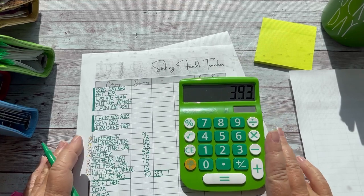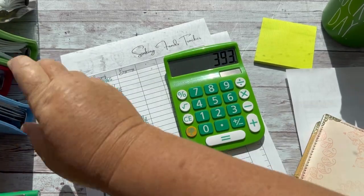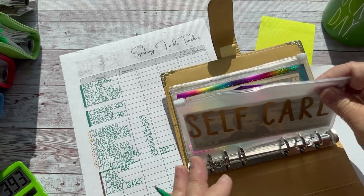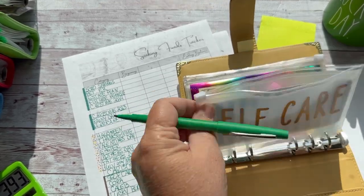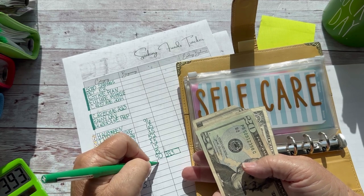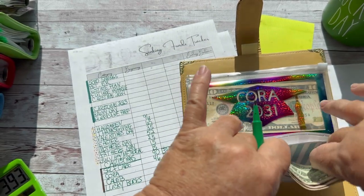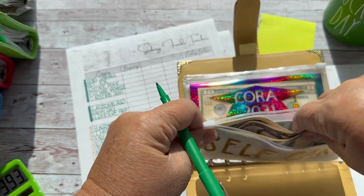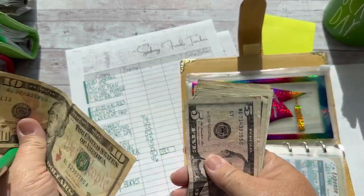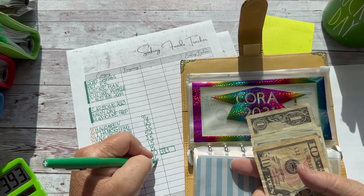I have one more small binder — this is one I won from Amanda Budgets and I've been slacking on a couple areas. I would put my self-care in here. That's $46. I think I'm going to save up for a massage. Self-care is hard for women in general — I do it in spurts, I'm just not consistent with it. This next one is for my granddaughter. Counting it up — that has $37. This is where I have been slacking — they have not been getting the attention.